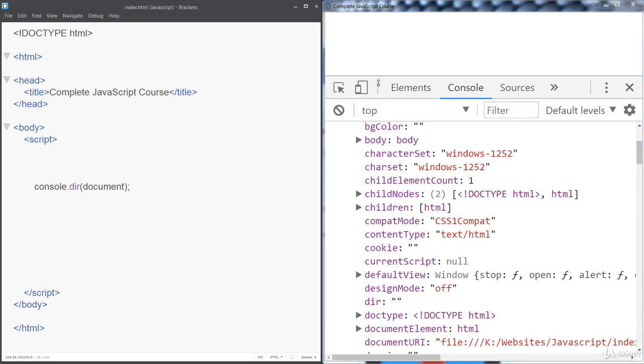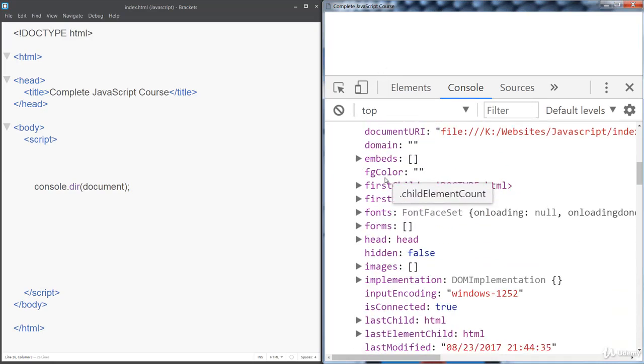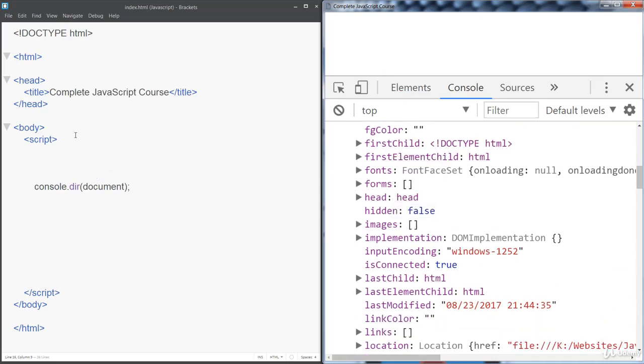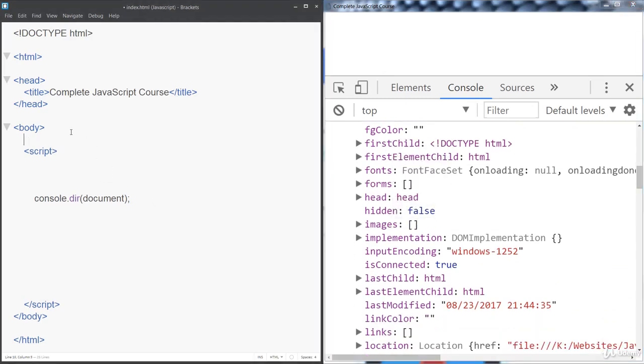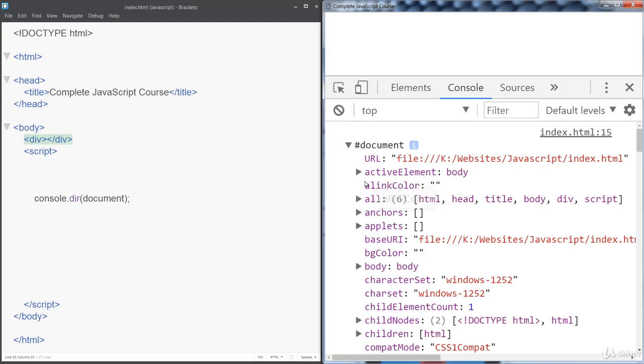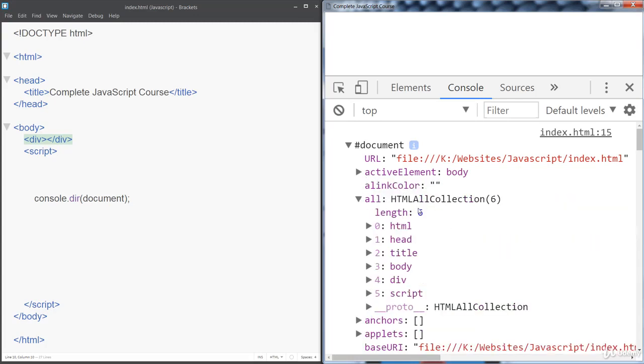And there is a whole lot we can do with using JavaScript and picking up information from the DOM. It allows us to interact with the HTML content and make use of the content that we've got here within our HTML. So if I was to create a div and if I refresh it, then that particular div is now reflected within the DOM.